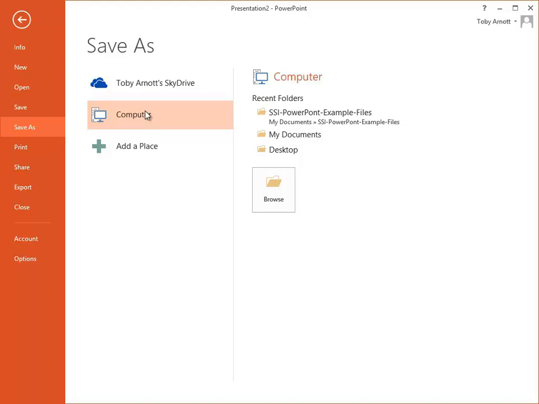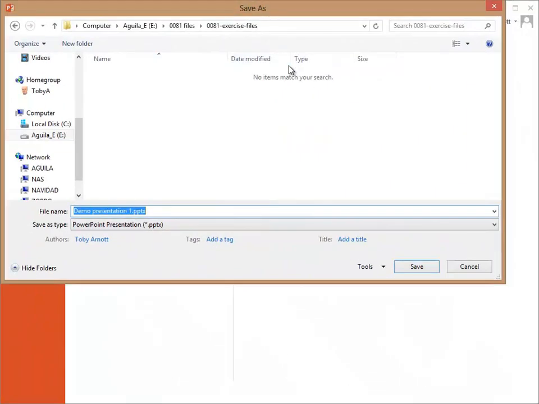Now, this is a different folder to the one where I'm keeping the sample files that you have as well. So I'm going to browse to that folder now, and I'm going to give this presentation a suitable name. So I've located the folder, it's currently empty. I've typed in a file name, I've called it Demo Presentation 1.pptx. Whenever you're saving a file in PowerPoint 2013, you will need to make sure that you have the correct file type selected. For a standard regular PowerPoint presentation, the extension will be pptx.